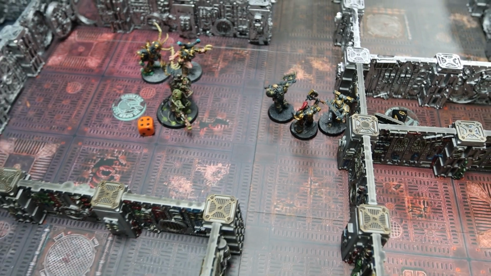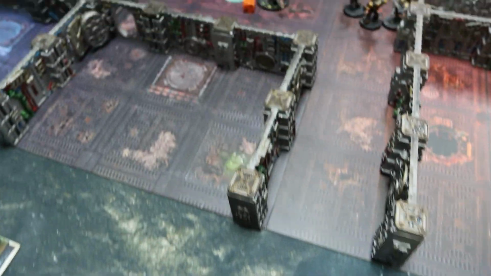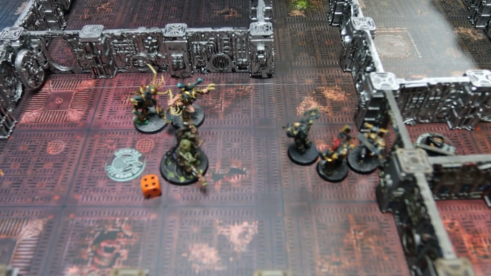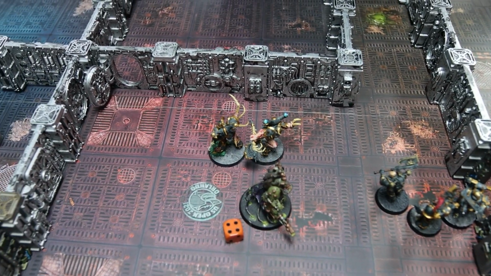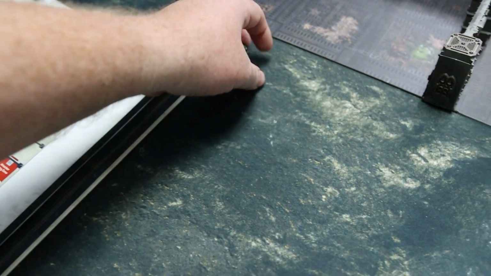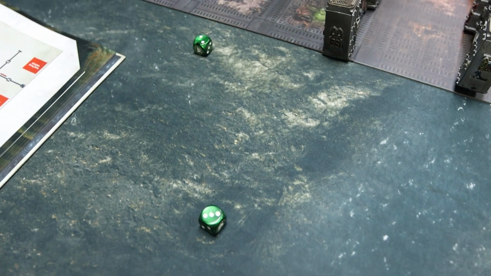So we've got 3 bolt pistols that are going to come in over here. Got to shoot your shots, right? 1 hit. Does get a wound. Drop save. Saves it. We're good to go. And here we go. Now we're going to go into the charge phase. We're going to start with the possessed. They will be in with a 6, and then we've got the legionaries. They will also be in with a 5.